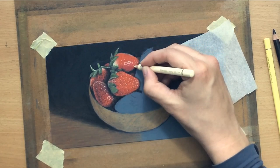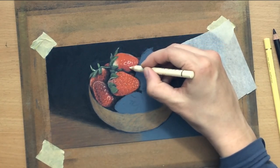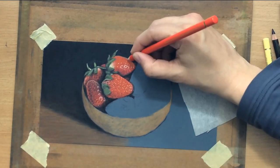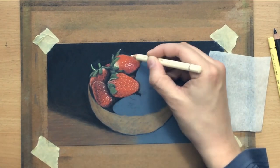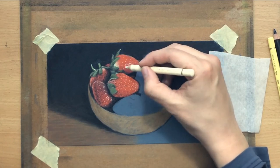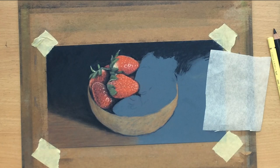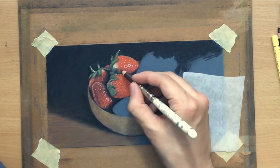And I'm also starting to get a little bit better at this, because every time you're drawing something that you haven't drawn before, I suppose it takes a little bit of adaptation. And for me, every single drawing, as I've already mentioned many times, is a learning process. There are always some new things, and there are always some surprises. So that's just the way it is.